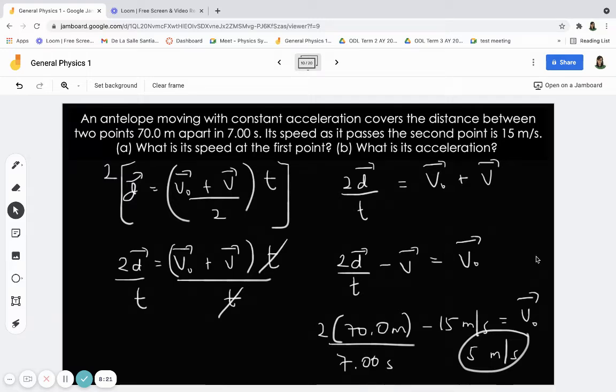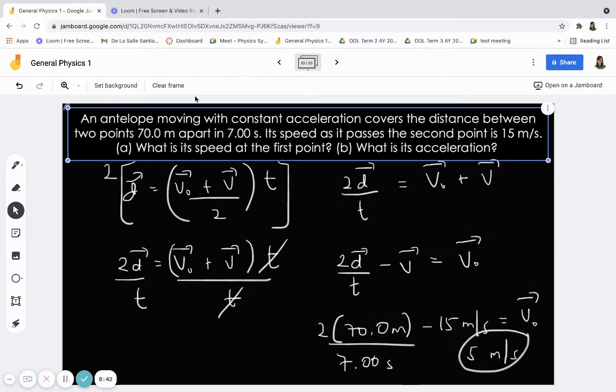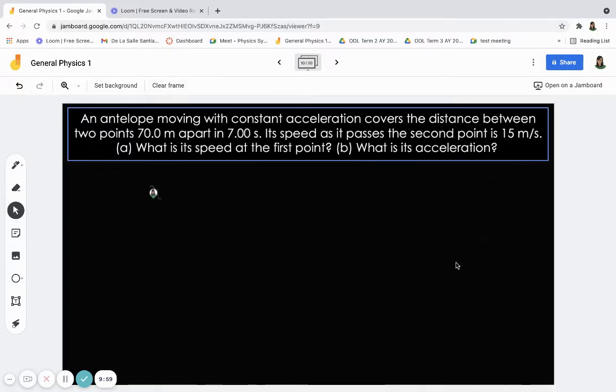And for the sake of convenience, I want you to notice that by definition, acceleration is final velocity minus initial velocity divided by time, right? If you can recall the definition of acceleration. So having all those variables known in the problem, we can actually use that basic equation for acceleration. So let's try that out.